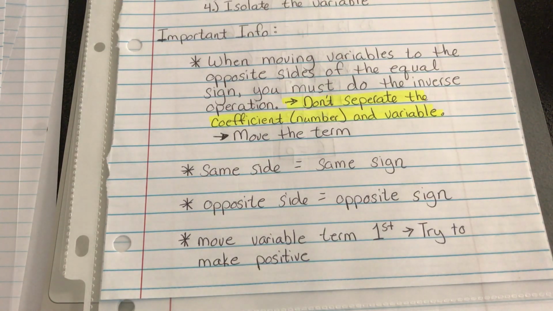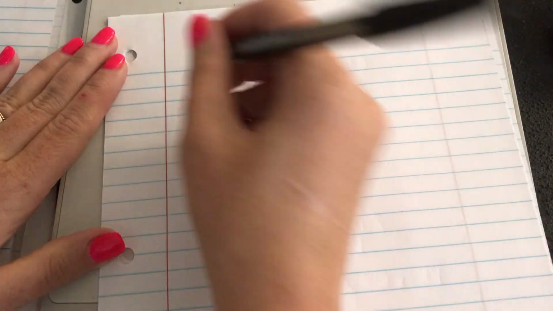When there are different equations, I'll show you, like the first equation, there are 4 different ways to solve one equation. We're all going to get to the same answer. My preference, though, is to always move that variable term first and always try to make it positive, okay? And you don't have to. That's just what I prefer. So as I go through this, you're going to see that I'm always moving a variable term first, and I always try to make my variables positive, all right? Okay, so let's do our first example here.